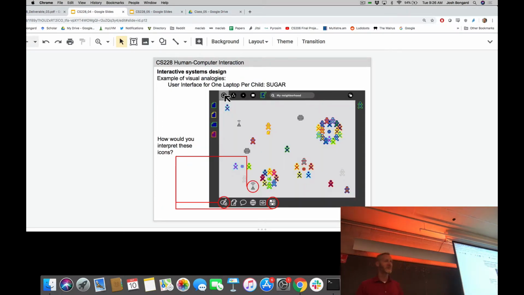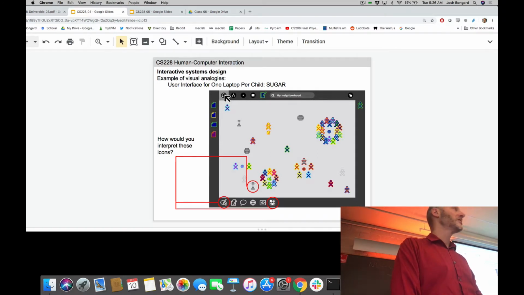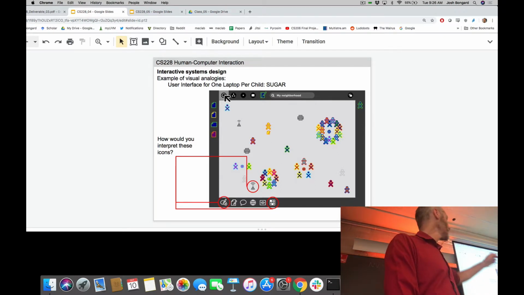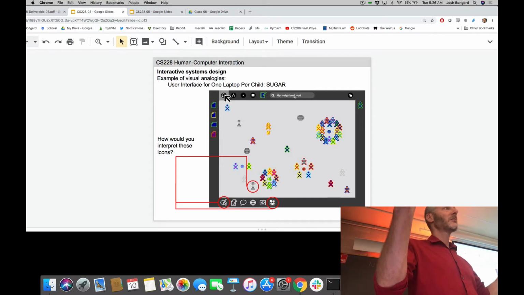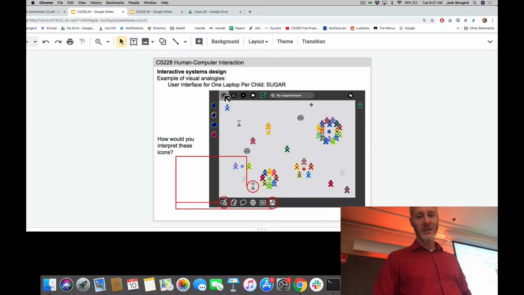Again, this is from the One Laptop per Child. The idea here is we want to have a very inexpensive laptop, and we're going to be placing this in the hands of children in small villages in the developing world, which, again, before the YouTube era and the smartphone era, you could safely assume they hadn't seen a lot of technology up until this point. So we better make sure that the user interface is as simple and obvious as possible. With the exception of this up here, there's no English text on the screen. You can be pretty sure that for most of the users of this, they will not be able to speak or understand English. This is the Sugar user interface.